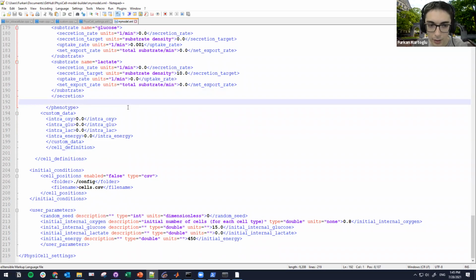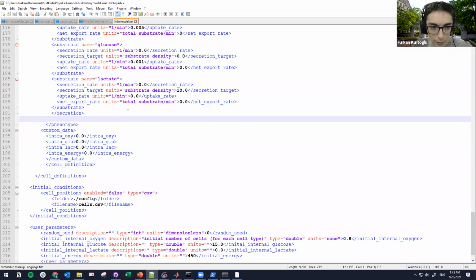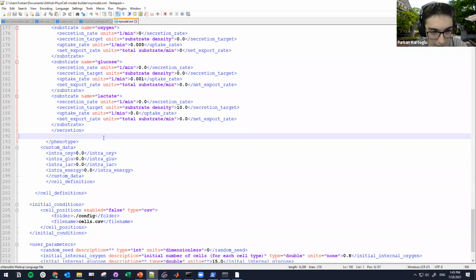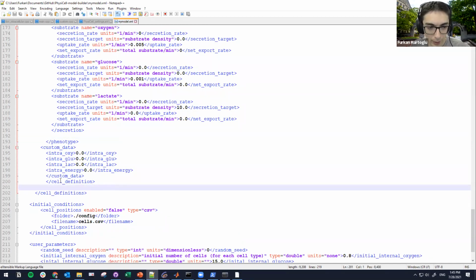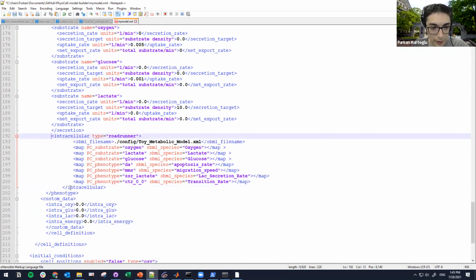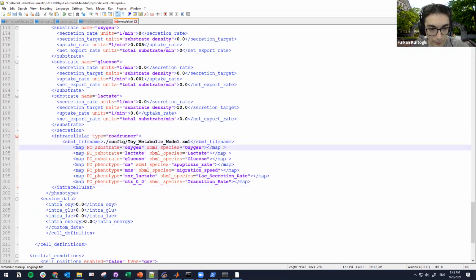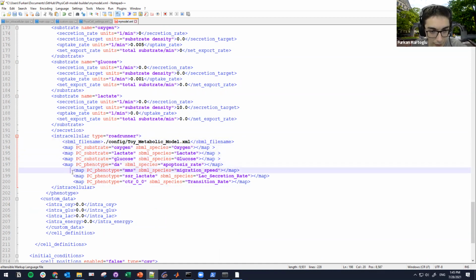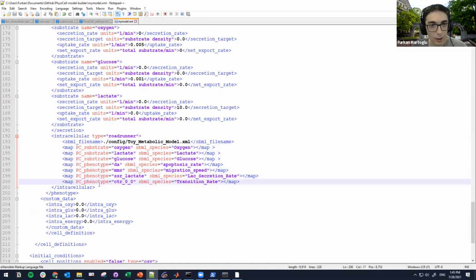I believe the location should be in the phenotype. Please don't paste it after the cell definitions or so. It should be in the phenotype. Those are just cosmetics, but yeah, I saved.